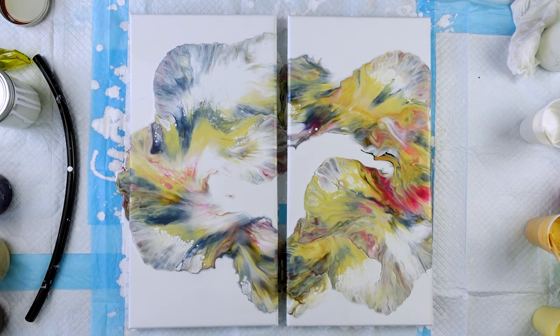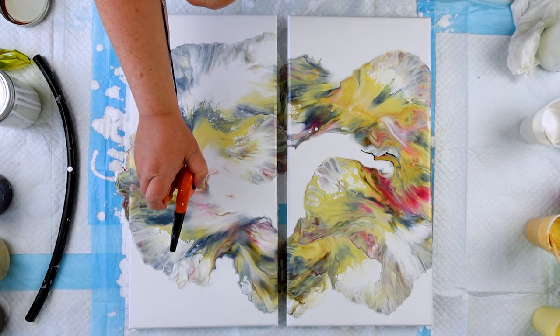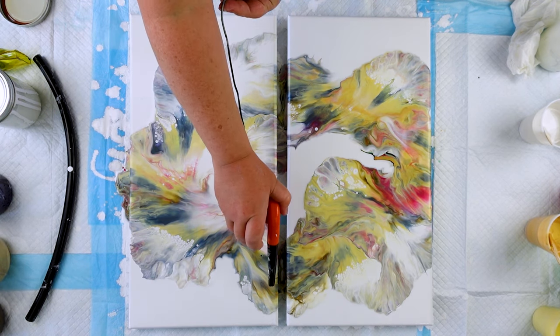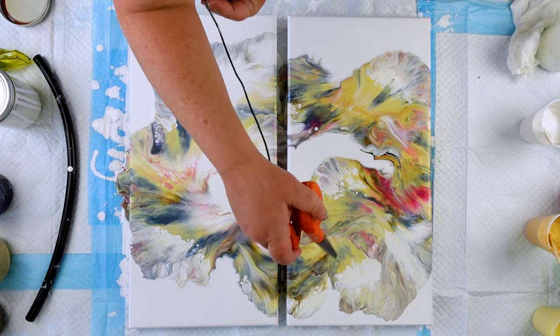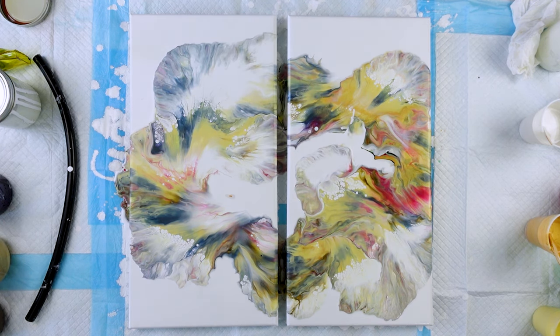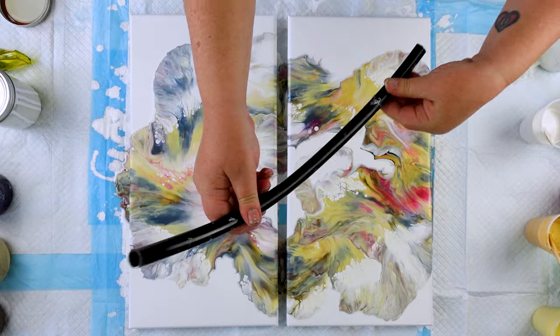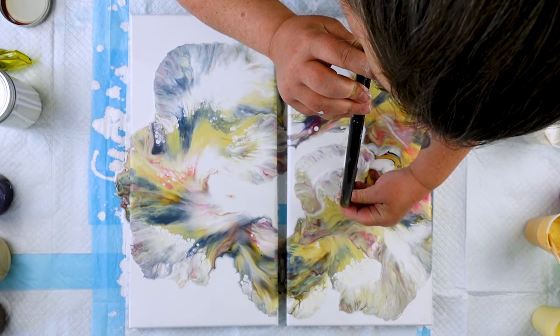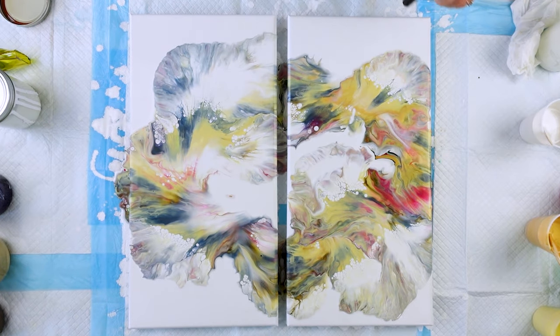When I get back to painting — because am I itching to paint — I don't know if I'm going to be returning to this style. You need to tell me what you want to see; please let me know in the comments. I am using my mini leaf blower here — I love that little tool. I'll put a link to it in the comments too; you can get it on Amazon. It works really well to add little details, little flowies. And this is a tube I got — I'm using it like a giant straw. It works well.